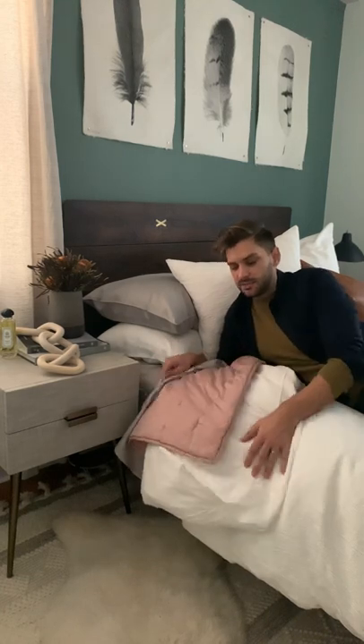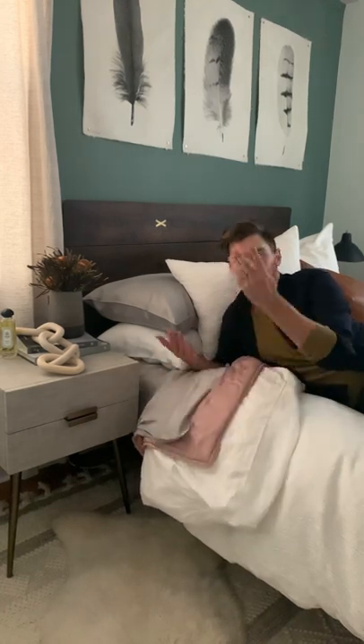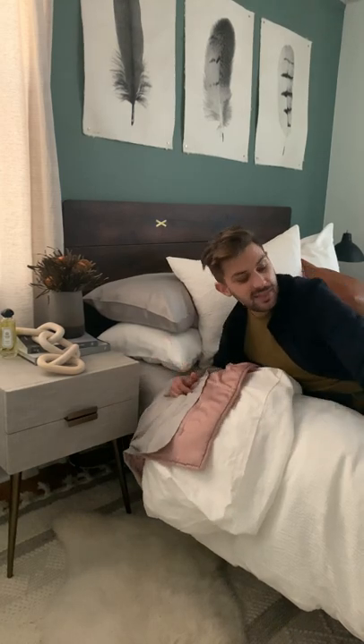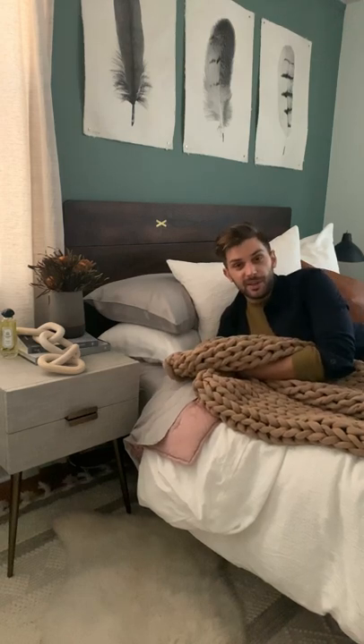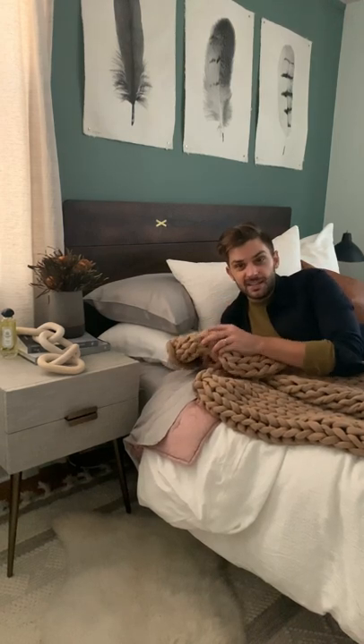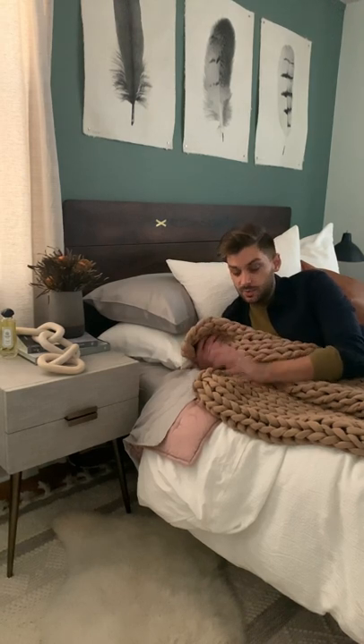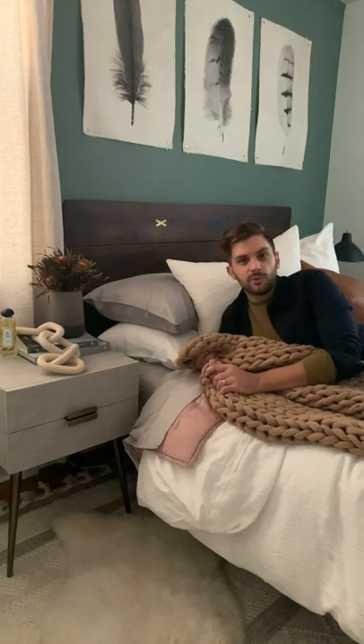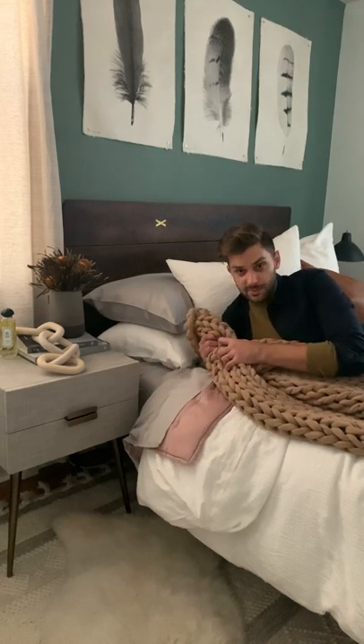So all of that makes for a really inviting bed. We spend a third of our life in bed, so might as well enjoy your time in it. And then if I ever get super anxious, I pull on my Barabee throw blanket. This is a weighted blanket — it's 15 pounds. Weighted blankets really help with anxiety, and this one is Tencel Lyocell filled as well, so it's going to stay cool when it's on top of you. You're not going to overheat. I love this one.